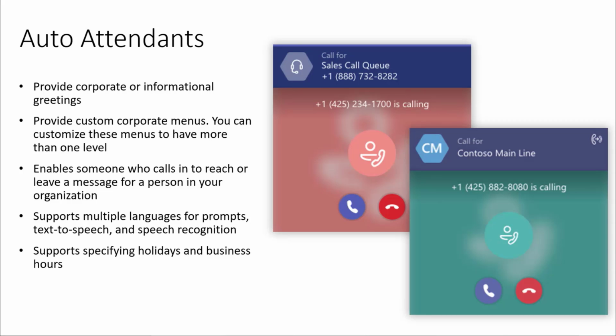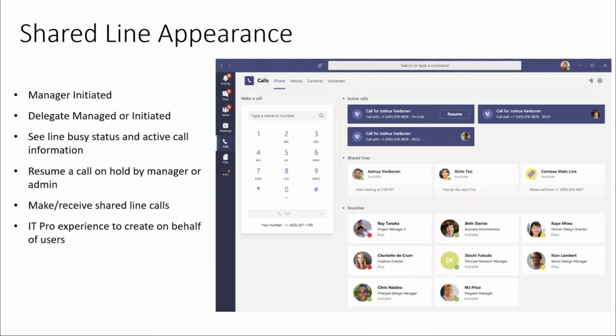Hopefully you're not working on Christmas Day, and you could decide what happens to that call. You could say, okay, leave this message and send it to a voicemail. And the same with business hours. If somebody phones outside of business hours, you could say, okay, leave this message and send it to either a number or a voicemail, or just hang up the call. You have a bit of control over that. And when you move to Teams calling, this is all included. This is not additional. If you've bought phone system licenses, then you'll have access to create the call queues and auto attendants.